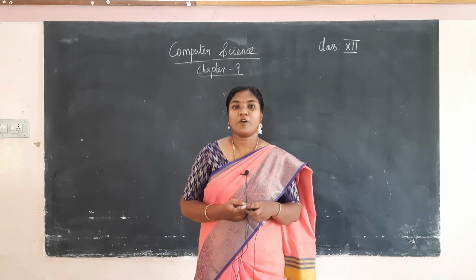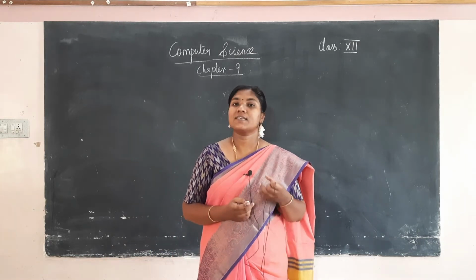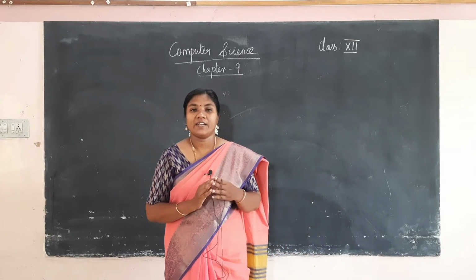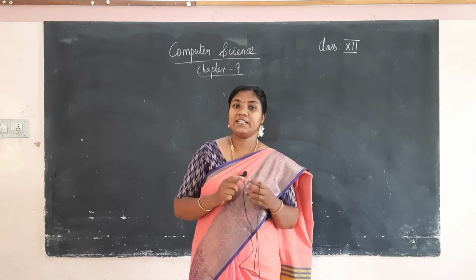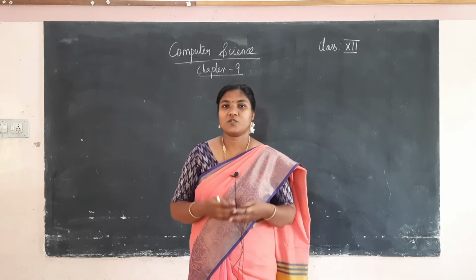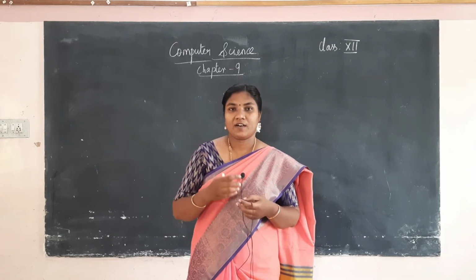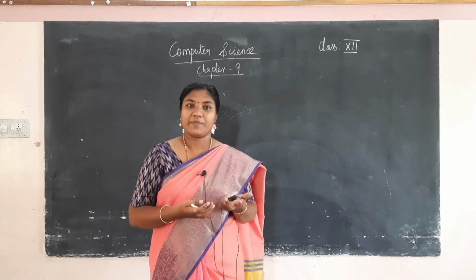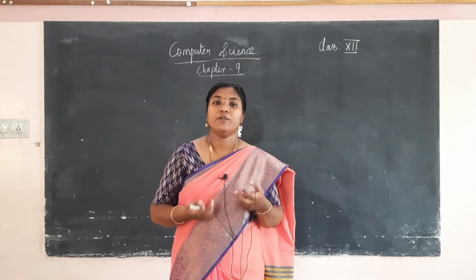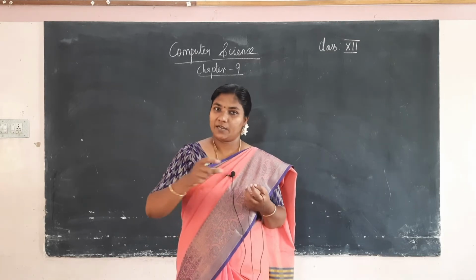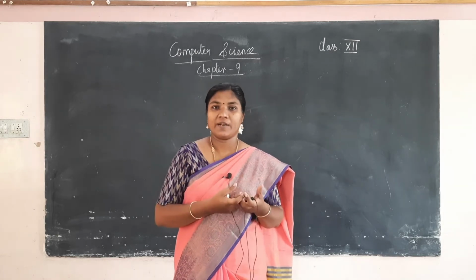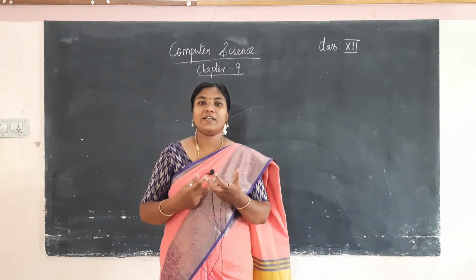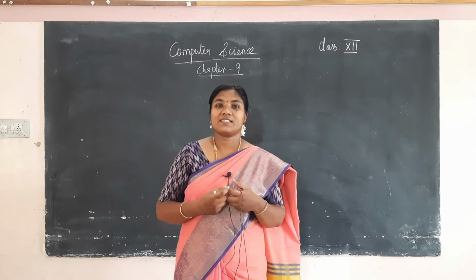So what is the topic of chapter 9? Lists, tuples, sets and dictionaries. In chapter 9 we have started the list. So what do you mean by list? A list consists of many elements. The elements can be of the same data type or of different data types. So it can have all numbers, or one element as a numeric value and another element as a string value. So that is a list.